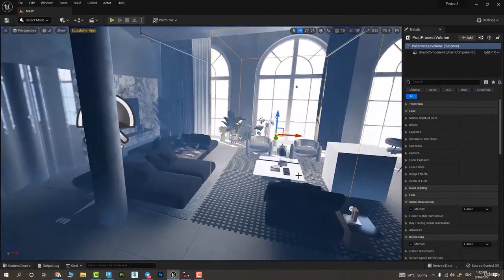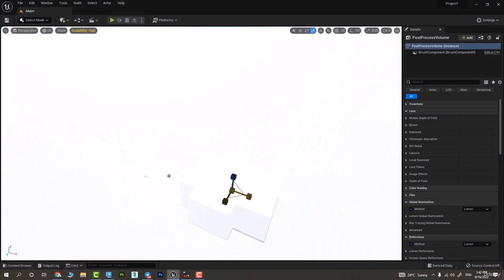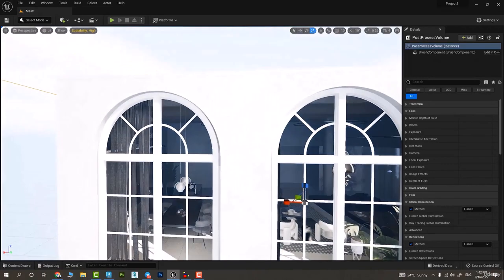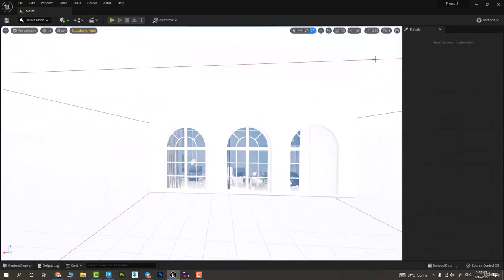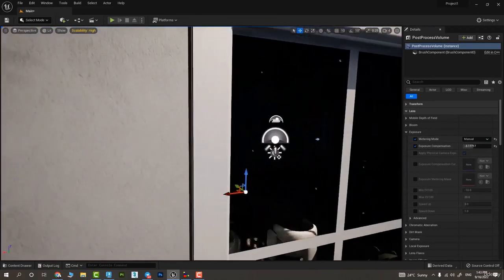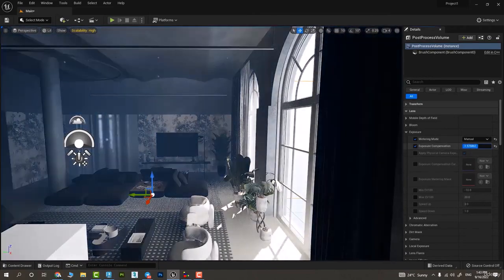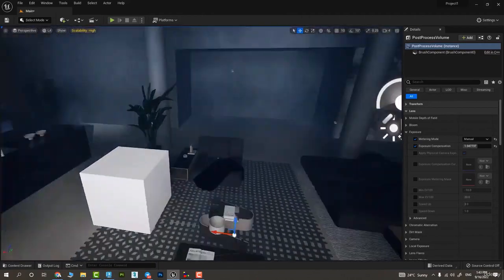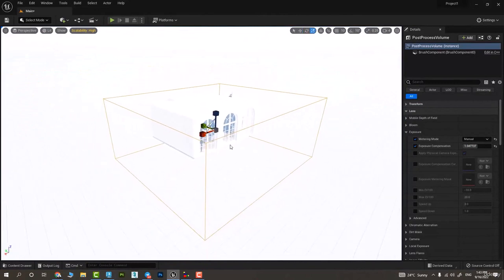Okay, so this is where we need to talk about the size of our post-process volume. We can either have it be really large and encapsulate all of our project like this, as you can see. When I go inside, the lighting changes. I'm gonna put it on manual and show you that too. So again, when I go inside this box, we have some kind of lighting, but when I go outside, it's kind of different. So we can either have this box encapsulate all of our project, or I can just make it really small so that the size is not that important.